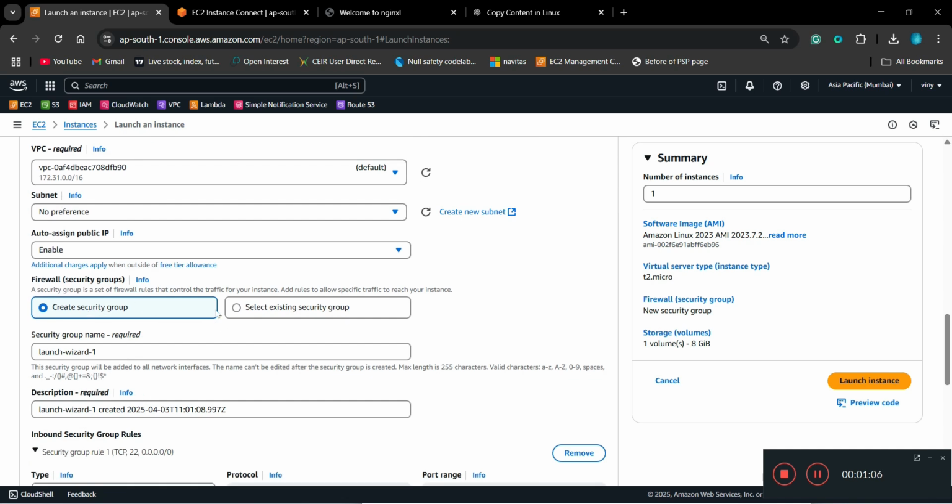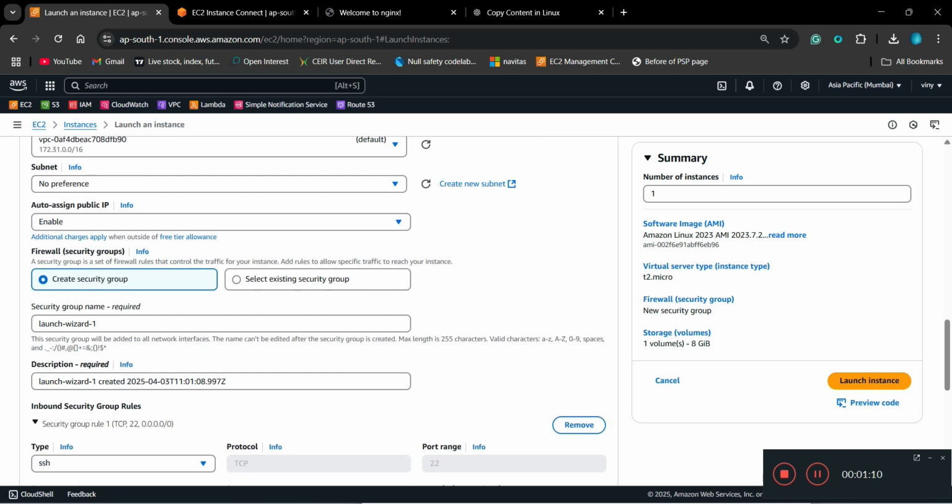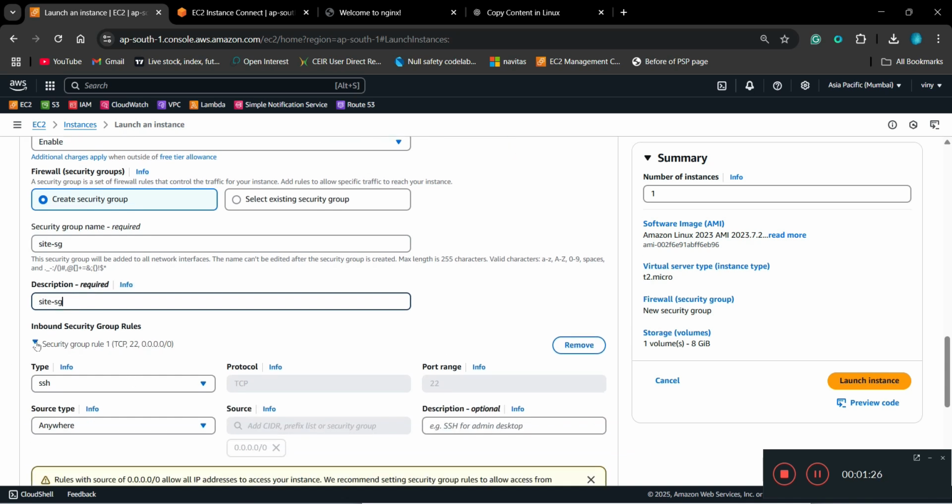These are the defaults. Here you will choose create a security group, like I will type site sg. Both are required, so put it the same.